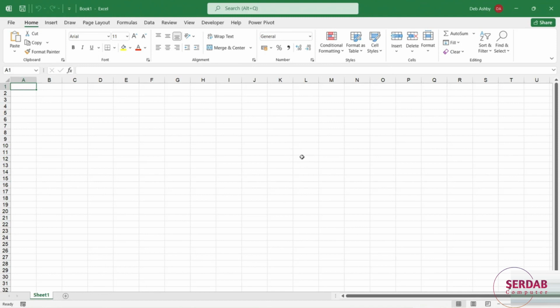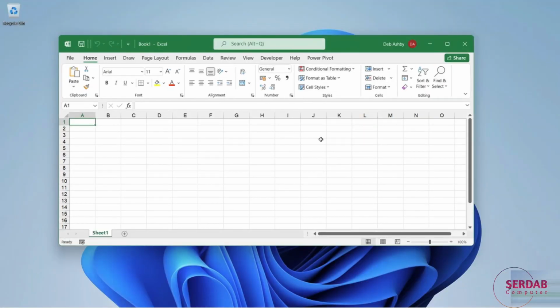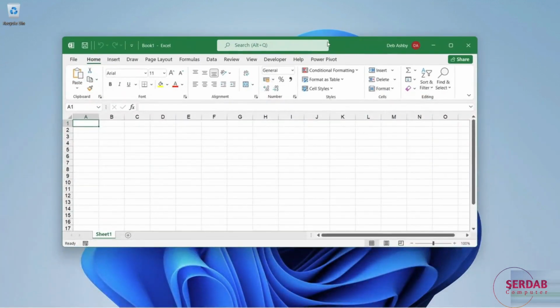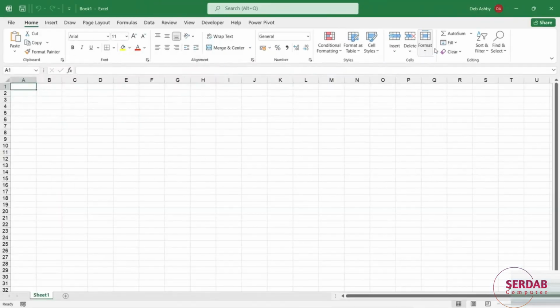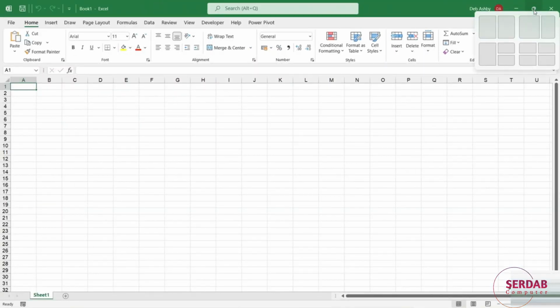The button next to that allows us to restore this window down to a smaller size. So sometimes if you want to move this around and see something underneath this window, that can be quite useful. And if we hover over again, I can click to make this full size. Now, if you're wondering what these little pop-up grid structures are when I hover over that button, that's related to a new feature in Windows 11 called Snap Layouts. It's not actually part of Excel. And then right in the corner here, we have the Close button.